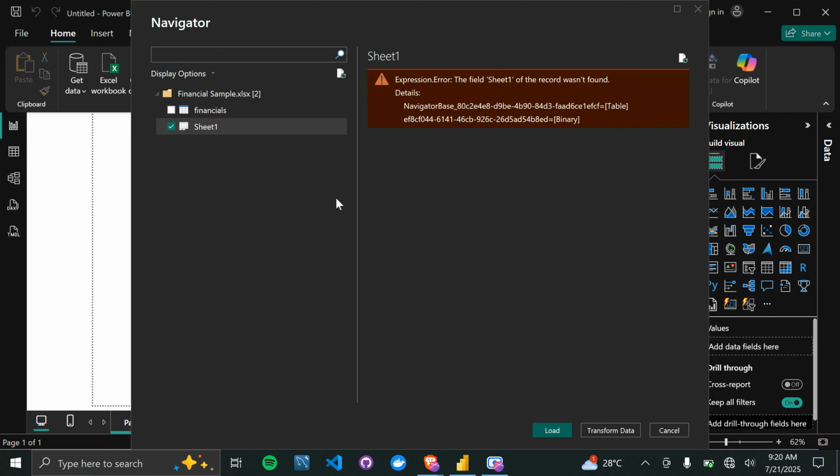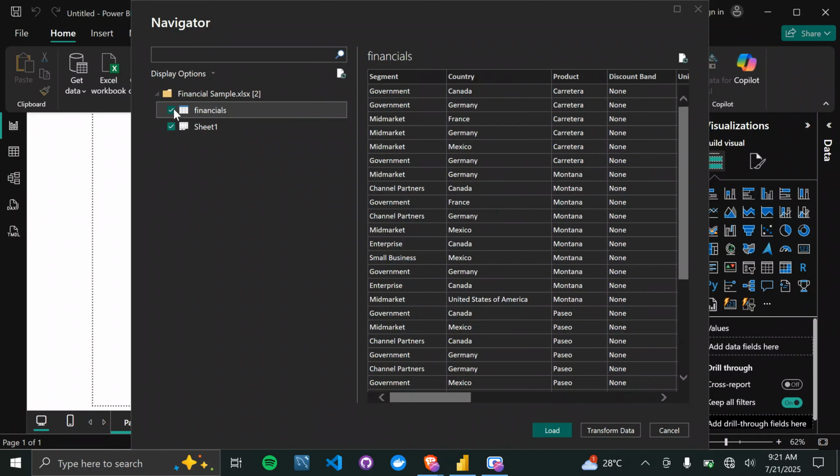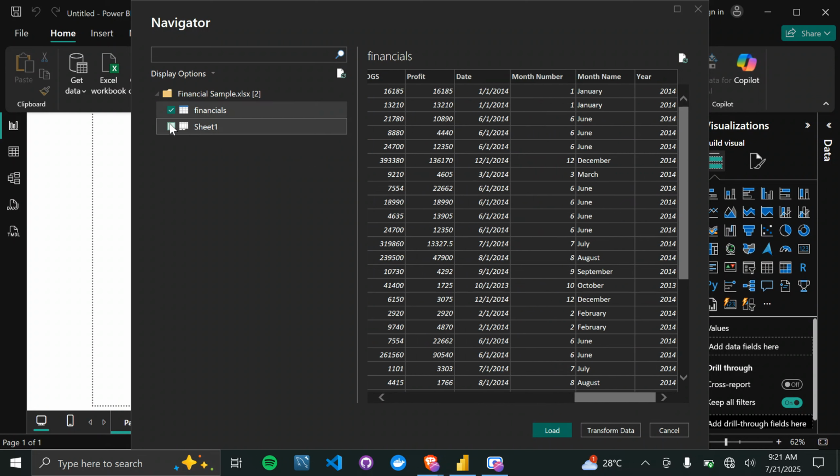It says the field of sheet one of the record wasn't found. Maybe click on financials. Right. Let me uncheck sheet one. All right. So I think it's financials. So just click on financials. There is nothing in sheet one.